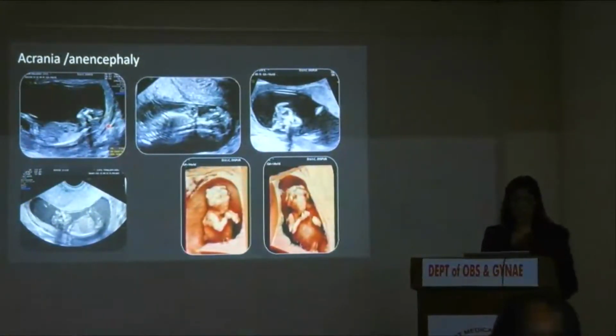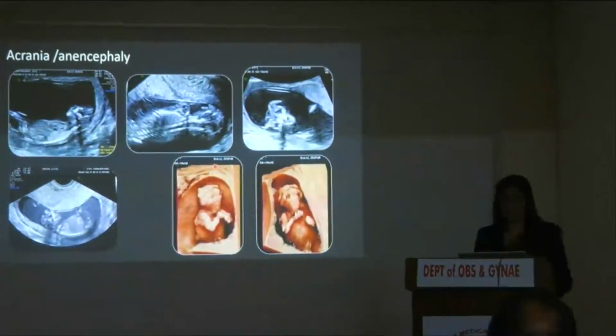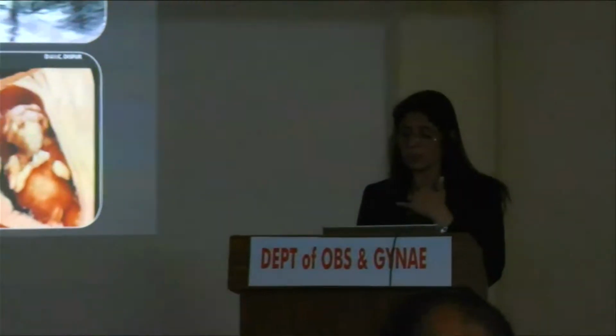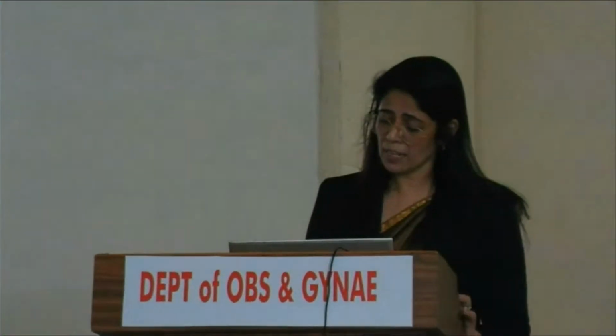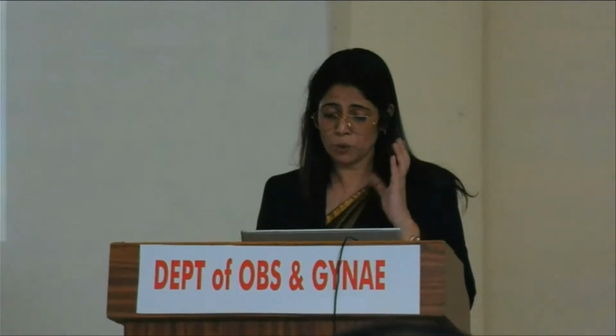Another case of acrania or anencephaly, where there was complete absence of the fetal head. We see that the facial structures are normal here. We can see the eyes, we can see the mandible, but we do not see the fetal head. And 3D does help, giving a better perspective to the parents, so that they can make an informed decision about termination of these pregnancies.